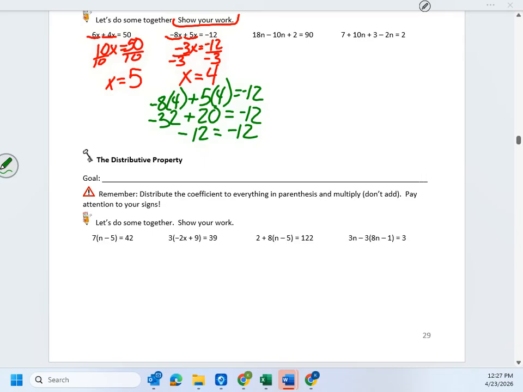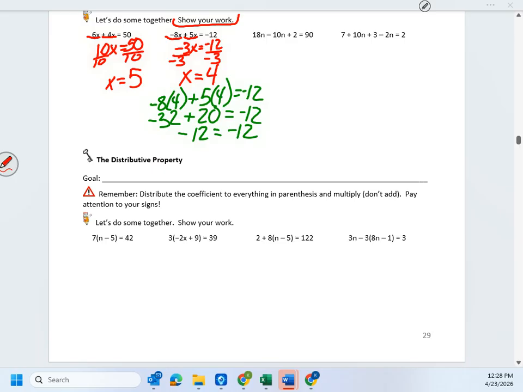So is it a good idea to check your answer? Especially on the test, right? Because we want to make sure we did it correctly. So practice checking your answer. Whatever you get for x, put it back in your equation. Work through the equation. Does one side balance with the other side? Okay, so you can check through your work. Make sure you're doing it correctly. If they're two different numbers, you know you messed up somewhere. Typically it's with that negative, okay?